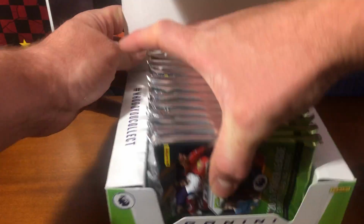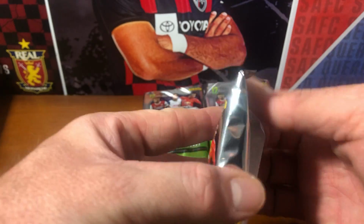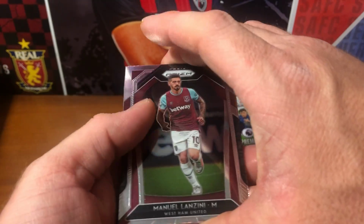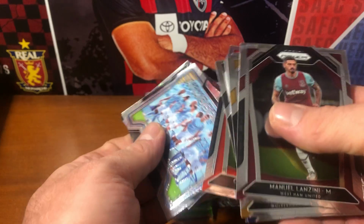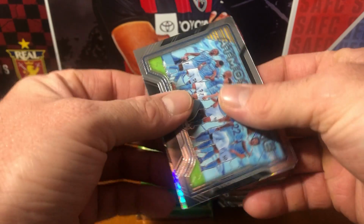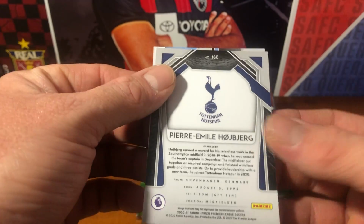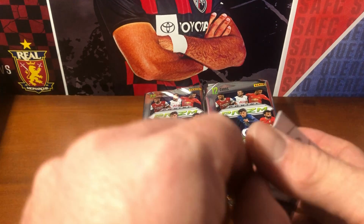I'll forget about it. I won't hand them. There we go. Moving off the side. Stack them like that. Ta-da! We'll go with this one first. Cotton found on the back. I will try to actually hide these better because we're hoping that their hits abound. I saw a little something back there, so kind of move through base real quick. Move past the Grealish. Is that a silver team for Manchester City, Premier League winners? We'll try to get out the way of Pierre-Emile Holzberg. Prism, not numbered. And that is not a prism. That is just a super shiny team card. Nice and shiny.